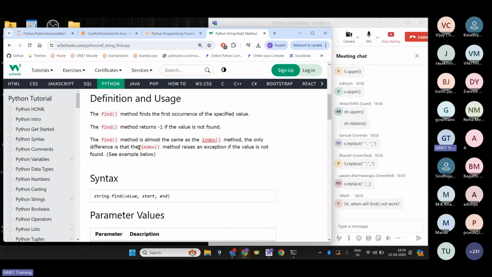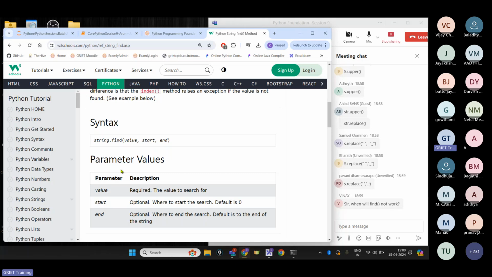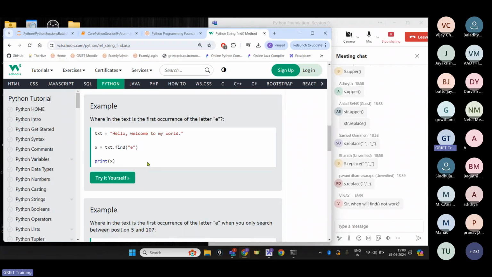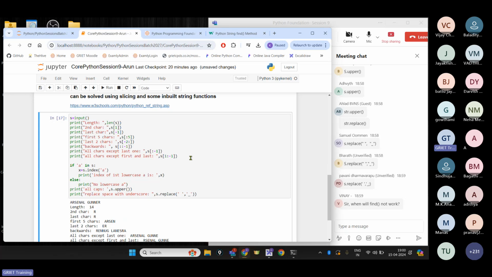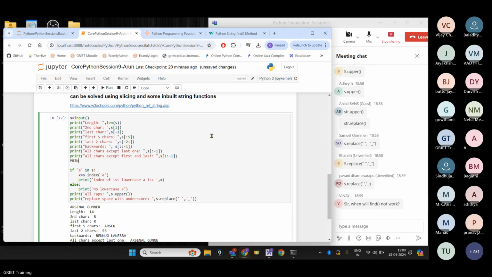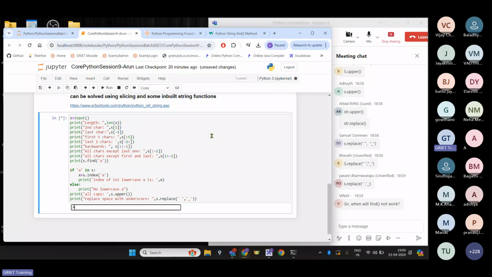The only difference is that the index method raises an exception if the value is not found. But why it didn't work for that, we have to check. Let's see. It's called find of. Did we give the wrong word or what? Let's see it.